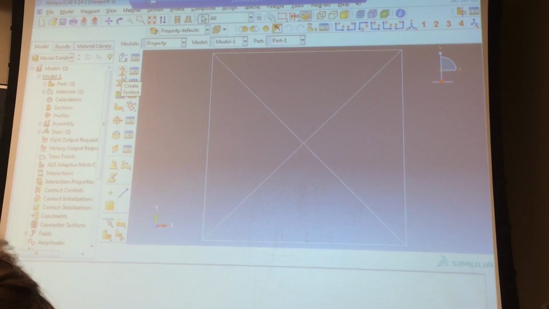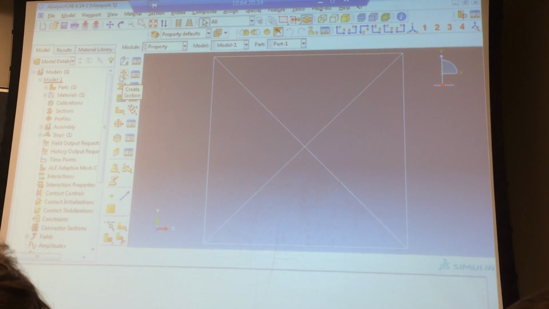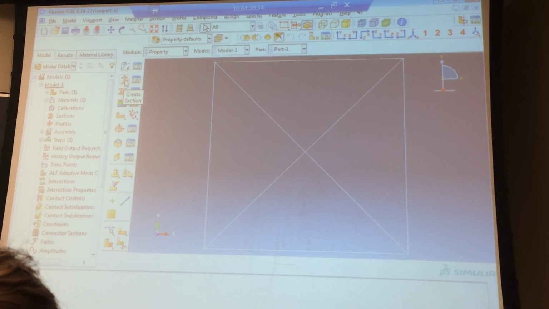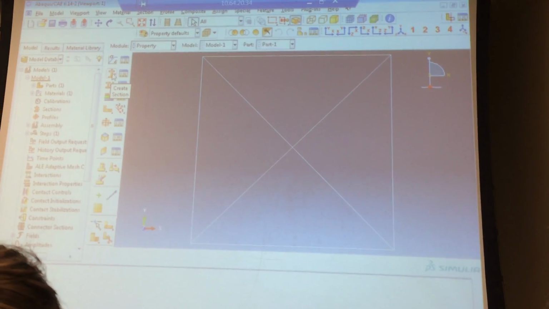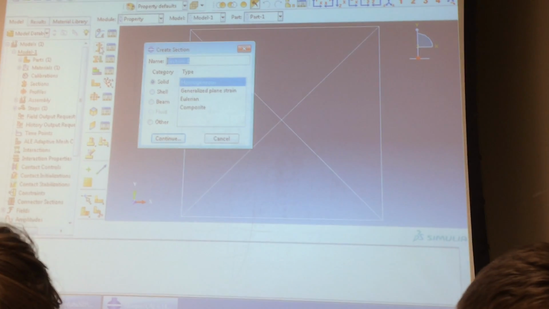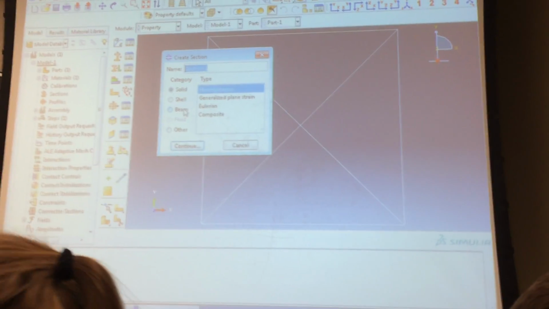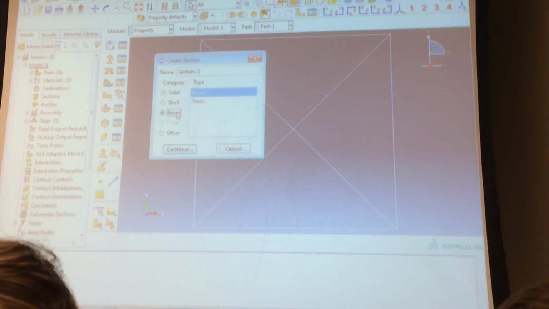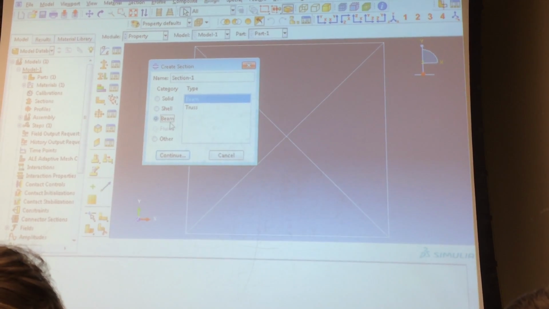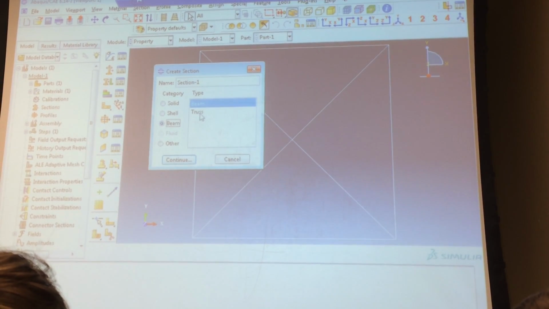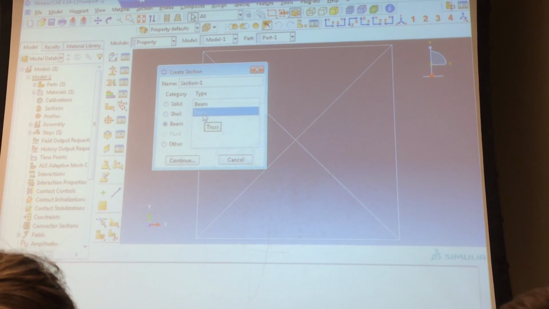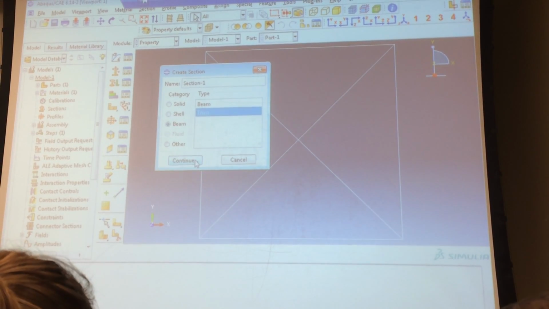So the next part is creating a section. We click on this icon here, the second one from top, which says create section. We choose beam, and from the type we choose truss, and continue.